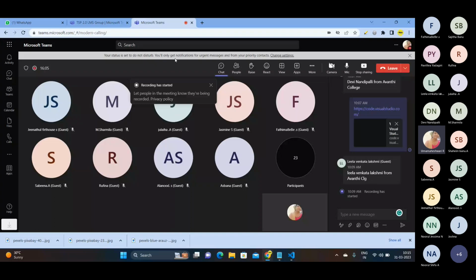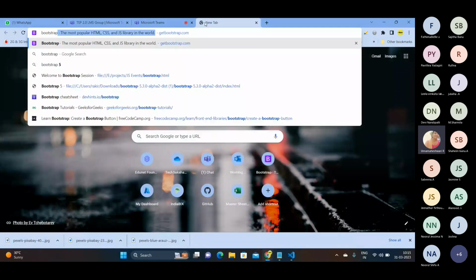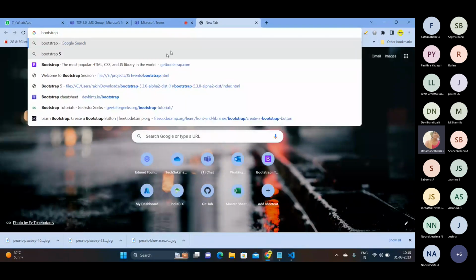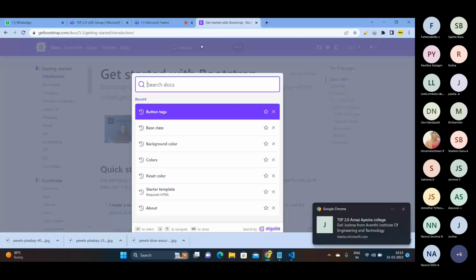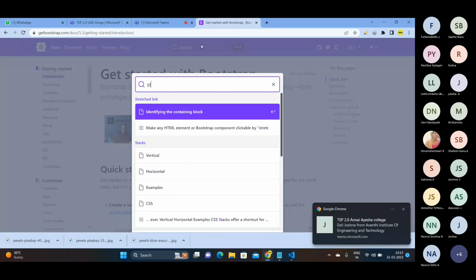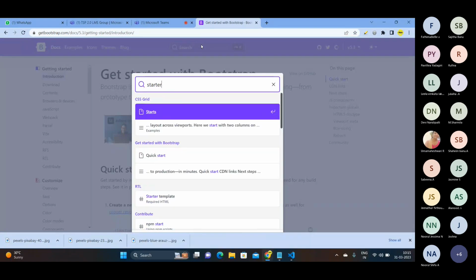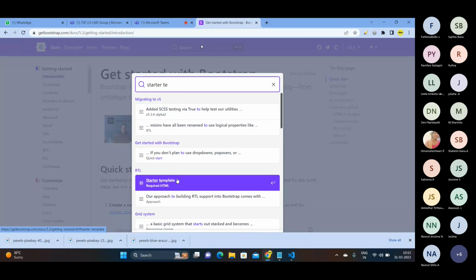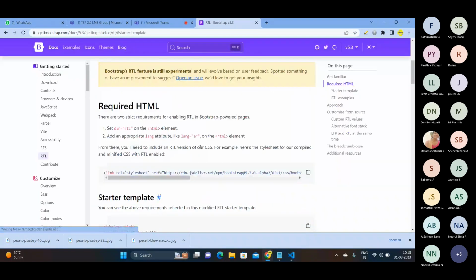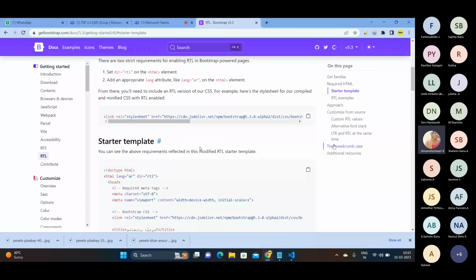So before writing each and everything, let me copy the template here. So let me copy this template.